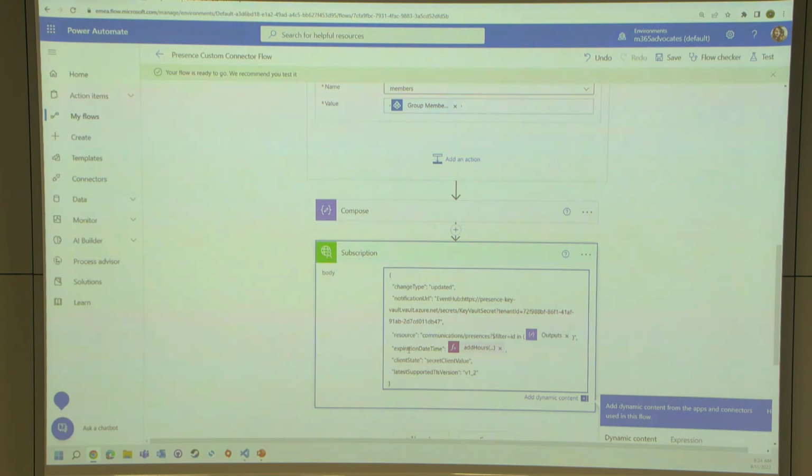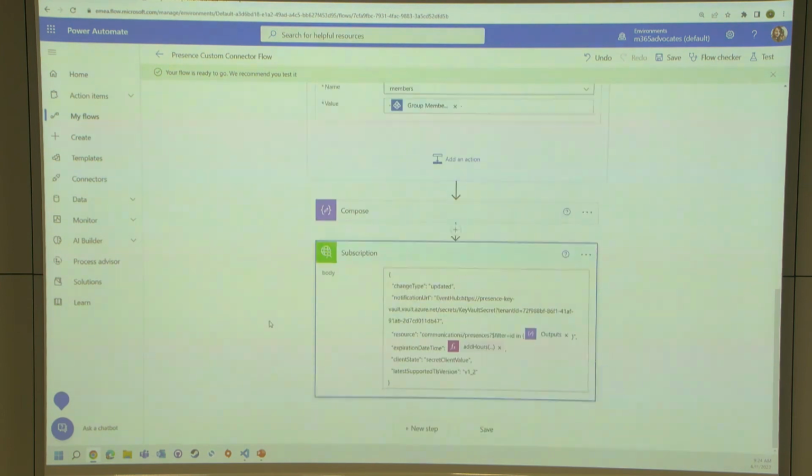And the most important part, and the reason I use Power Automate, is the expiration date time. Our subscriptions expire at the top of the hour. So you have to either manage this in custom code in your app, or as I mentioned, you can just use Power Automate with the recurrence, so it will be renewed at the top of the hour. I'm just too lazy to write too much code for renewing the subscription, so it's easier for me to just use Power Automate. And this is how we start getting information from Microsoft Graph change notifications.